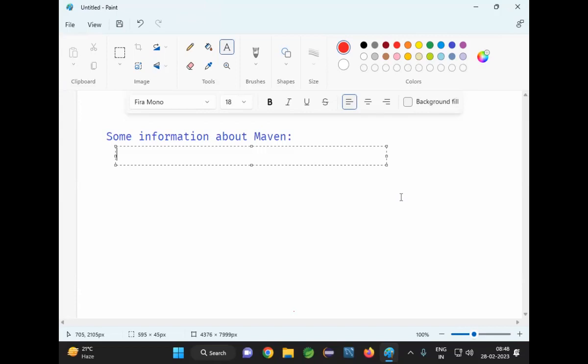So, to create a common project structure. Common structure means irrespective of your IDE, whether you are working in Eclipse, NetBeans, or IntelliJ, it doesn't matter. I would like my project structure to remain the same. The IDE may be different, but I would like the same project structure in all IDEs, so that I can easily open my project in any IDE and get the same structure again. That can be possible by using a build tool.